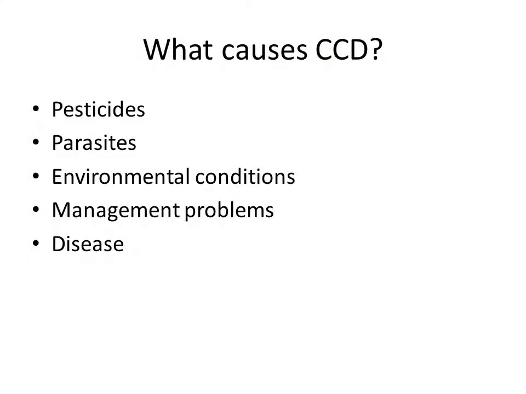In class and throughout lecture, we have discussed some possible factors that may be involved with colony collapse disorder. Some of these include pesticides and environmental conditions that are negatively affecting the health of the colony, and parasites such as varroa mite, tracheomite, and small hive beetle. All of these fall into the category of things that affect the colony's overall health.